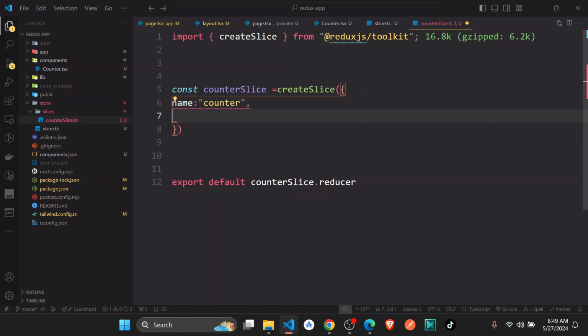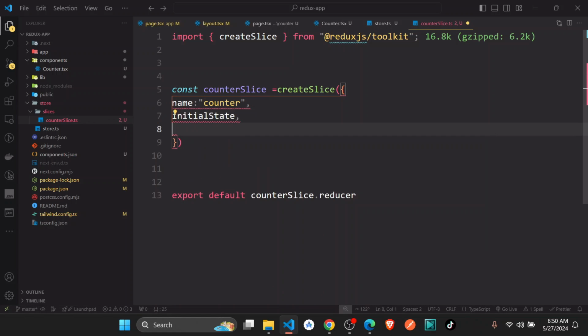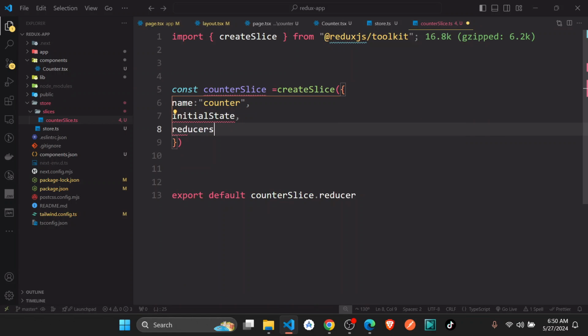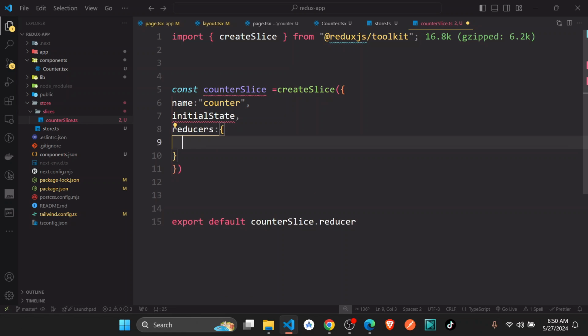The second one is the initial state. You have to pass in the initial state. The third one is the reducers, like this. So here are the three things you need: the name of the slice, which here we're naming counter, the initial state, and the reducers.